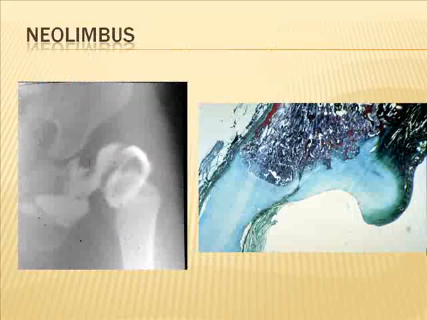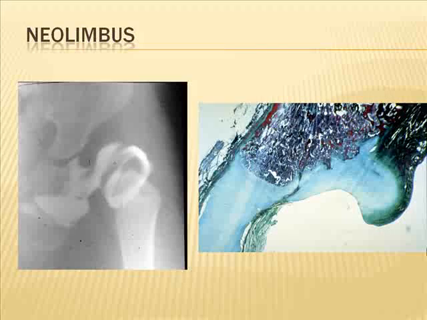The neolimbus here in this arthrogram is the edge of the acetabulum, and this area will develop the ossification nucleus to increase the depth of the acetabulum, especially in the last growth of puberty. Several authors have removed the limbus during reduction of the dislocated hip, and that leads to hip dysplasia, so the neolimbus should be maintained intact.